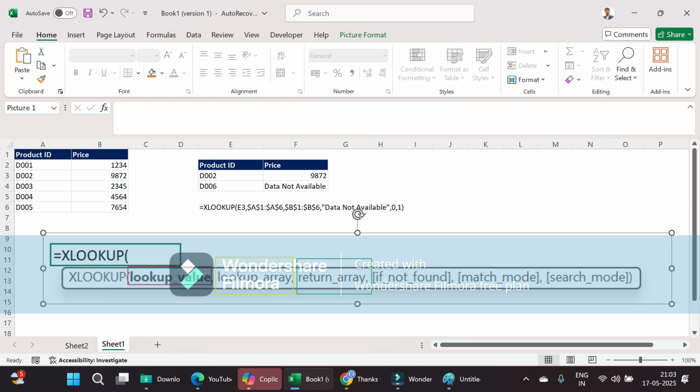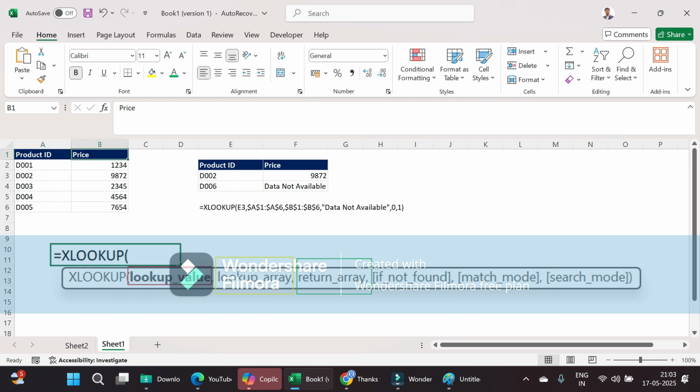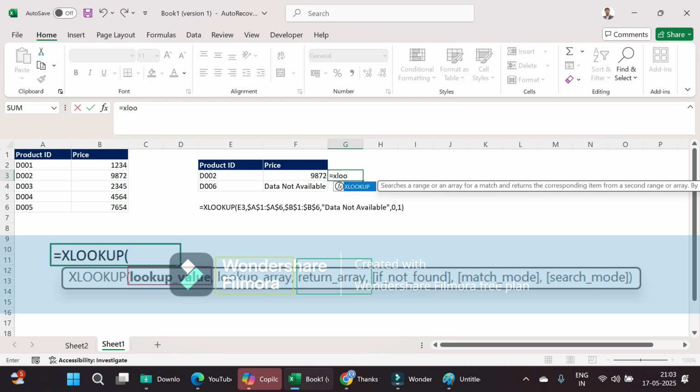Likewise, here we have taken an example of product ID and price. Suppose you have product ID and price, and you want to figure out the price for that specific product ID. So what you need to do is write XLOOKUP, then lookup value.